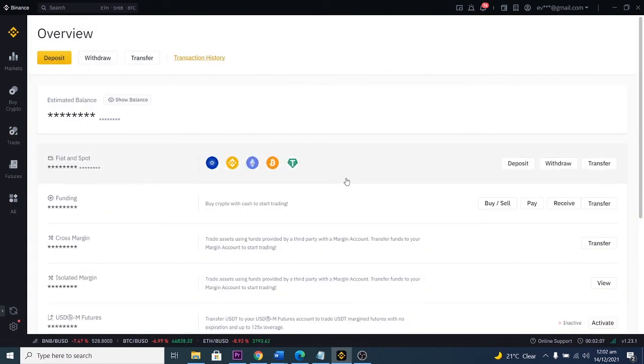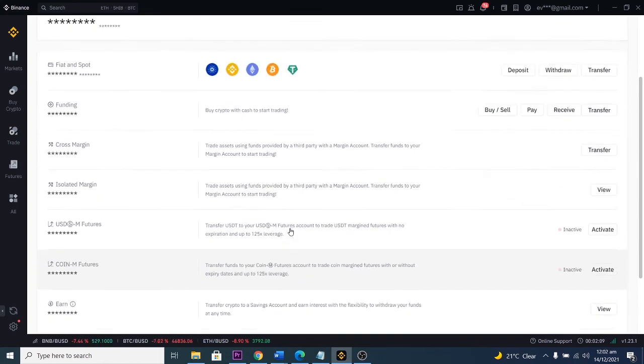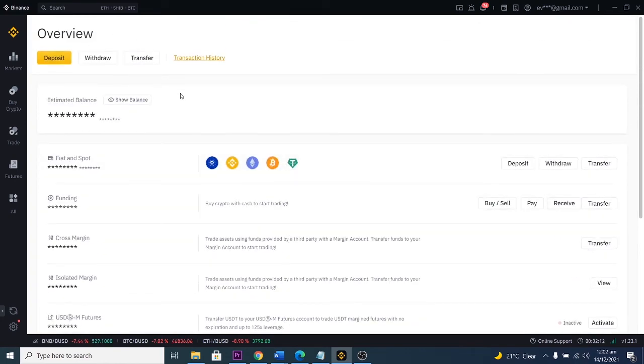Another thing I want to tell you is how to deposit or withdraw. For example, maybe you want to deposit cryptocurrency into your account. You want to deposit Bitcoin, you want to deposit Ethereum. Maybe you are not buying, maybe someone wants to give you for free. Maybe you did business with someone and someone wants to pay you in cryptocurrency. What the person is going to ask is your wallet address.